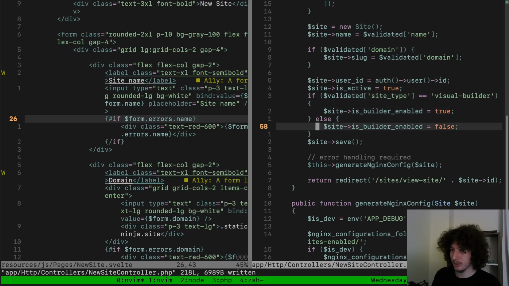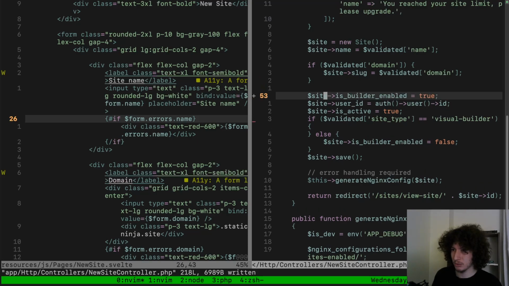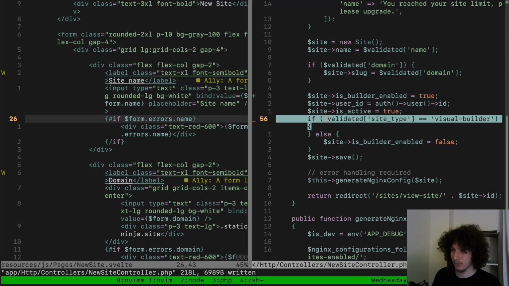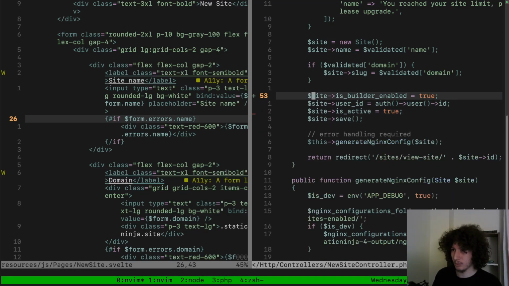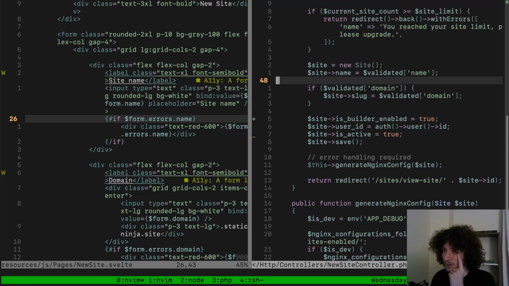So it will be default true. Yeah, the builder is going to be enabled by default. We're gonna have the slug. It's not validated.